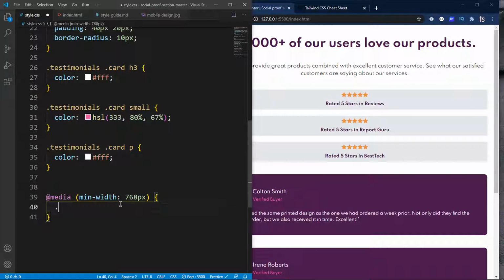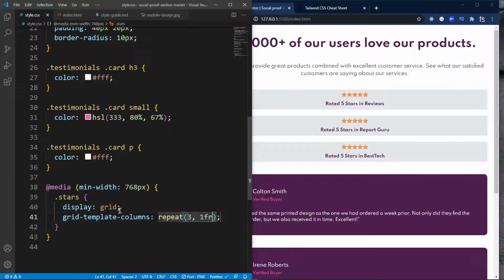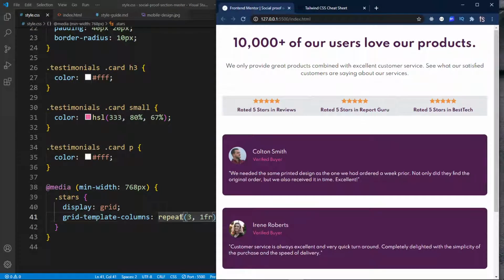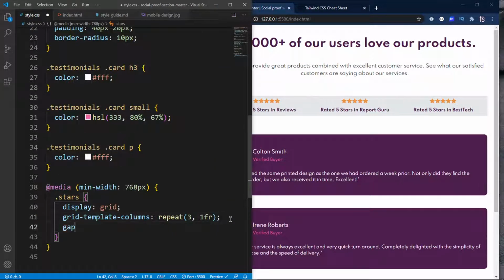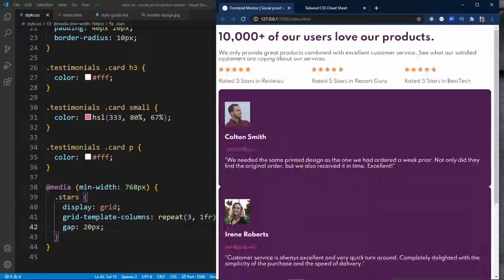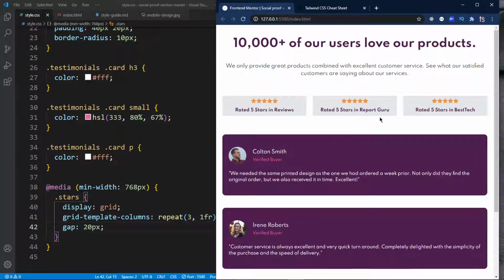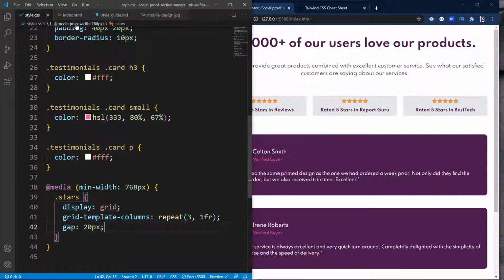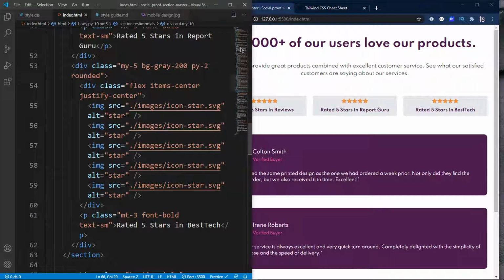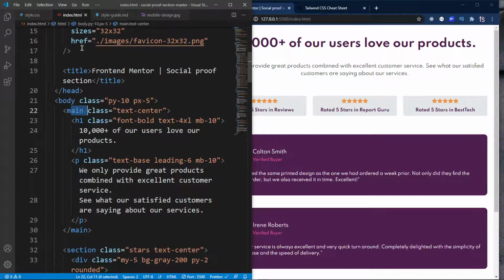The stars. I want the stars to display grid with grid template columns, saying repeat 3, 1 fractional each, like that.